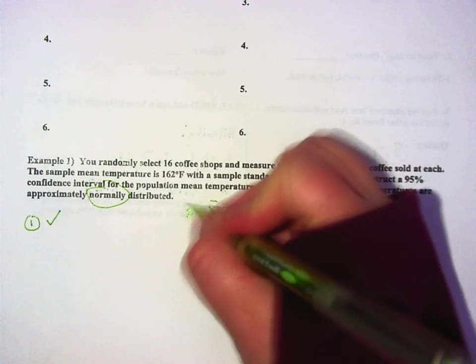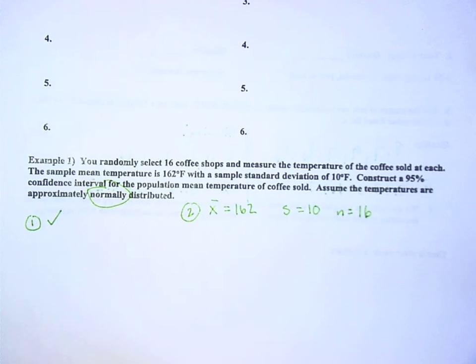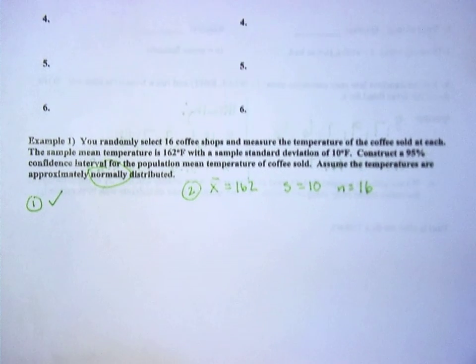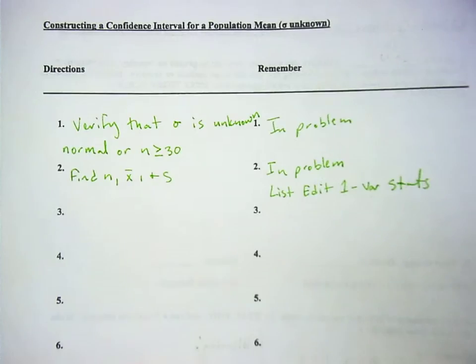Okay. So this is kind of number 2 over here, except I'm also going to add that N was 16. They went to 16 coffee shops. Is this too light? Want me to get a darker pen, or can you still see it? Everybody okay? If you're struggling reading something I'm writing, let me know.